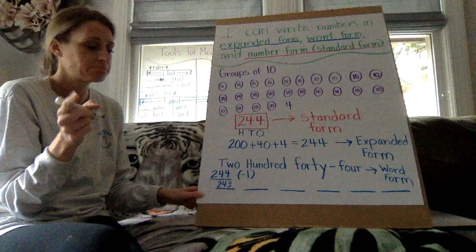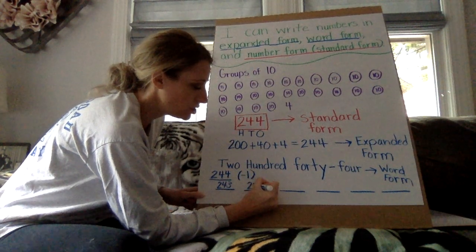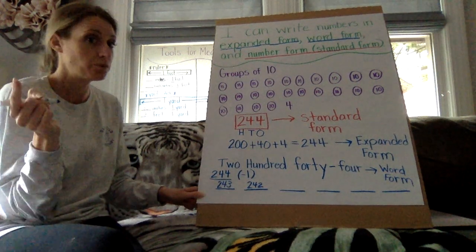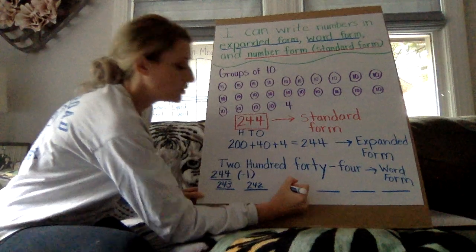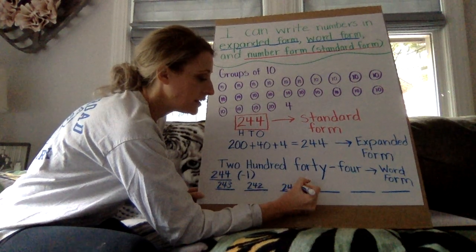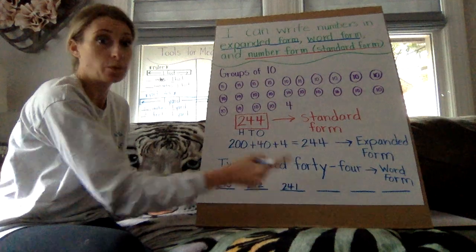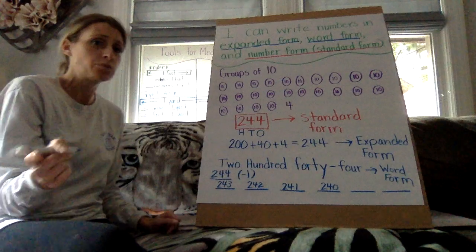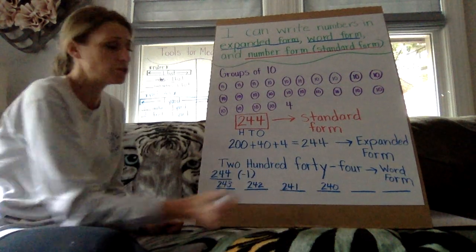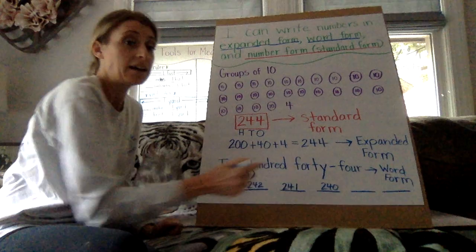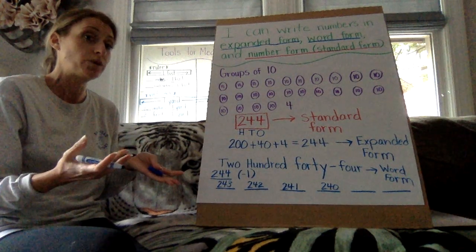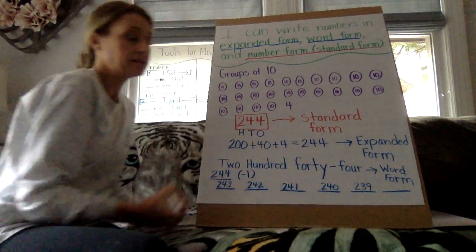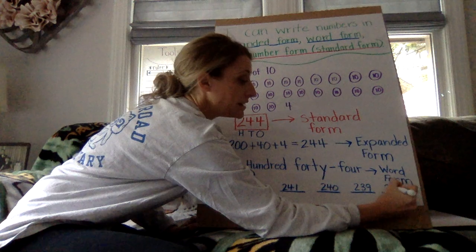I bet you know. If you said 242, you would be correct because 3 take away 1 is 2. Then what would come next? 2 take away 1 would be 1. 241. We take that 1 away, we're left with 0. 240. Now this is where it gets tricky because you can't take 1 from 0, so you need to look at this as 40. If I have 40 and I take away 1, what am I left with? 39. 239. 9 take away 1 is 8.